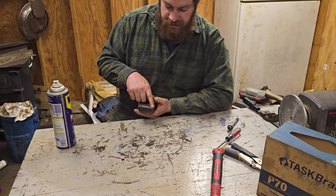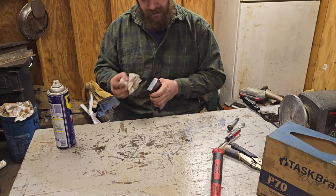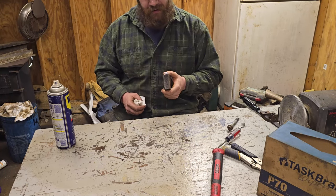And it's really easy to tell the file marks versus the grinder marks because they'll be more uniform and they'll be in a completely different direction. So I'll go ahead and fire it up. And we'll get to working on that pole, make it nice, slick, and new again.